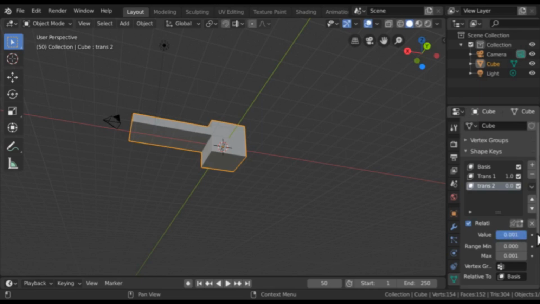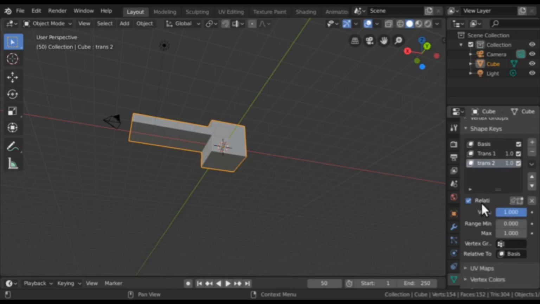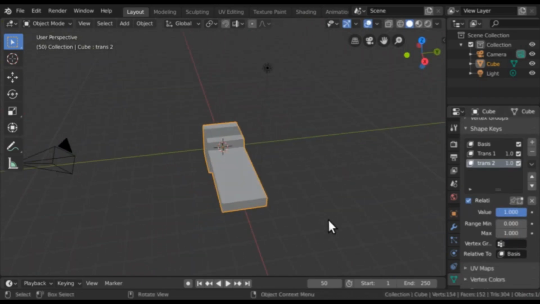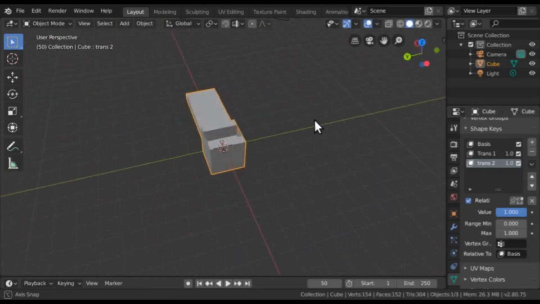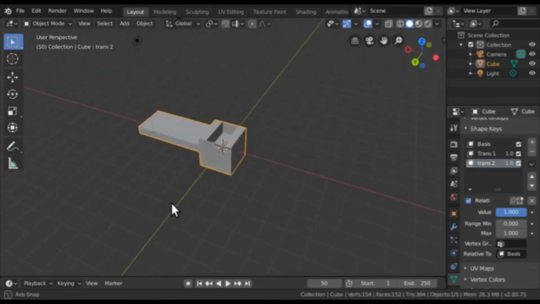Number 1. Max value 1. Okay, there. Now when you make that max value, see I had an error. I had it at 0.001. If it's stuck on that max value, that means that's the maximum value that you will see. So it's best to at least have the max value on the number 1. Then my value can get to 1. So it seems like it's working properly now.